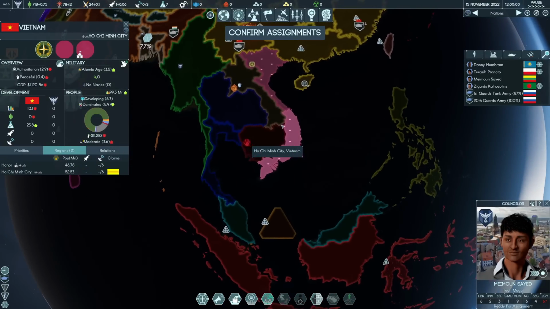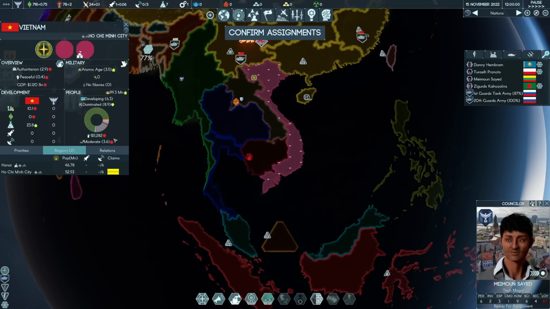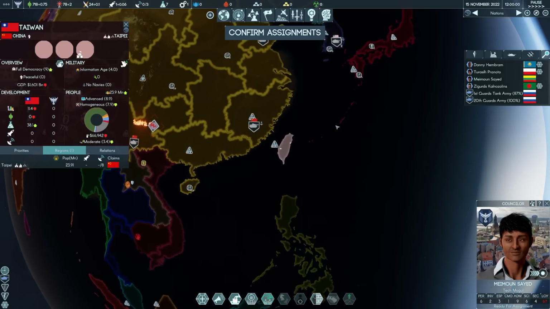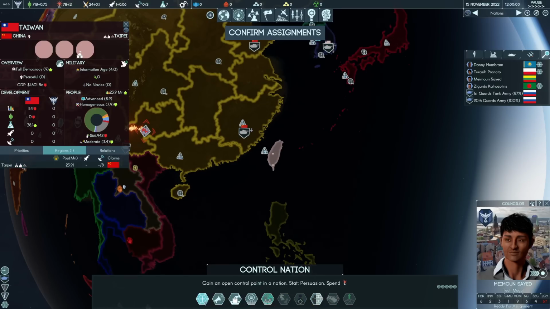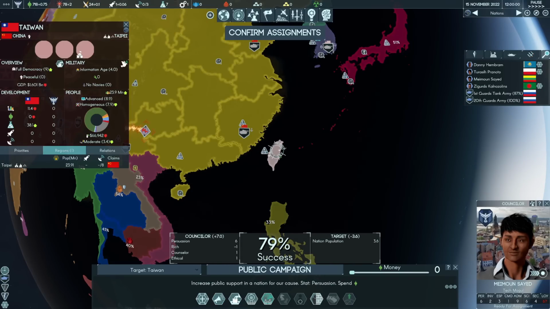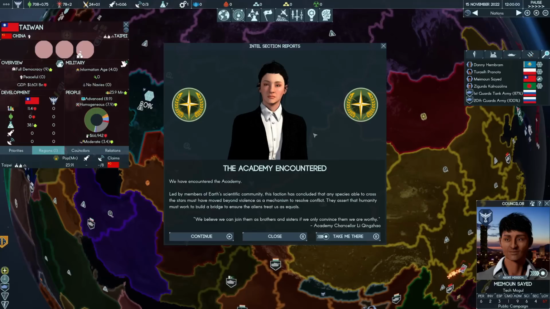Well, let's see where else we might go. Vietnam only has one of its three taken. We could try to step in here, although the Academy has the lion's share of influence, and they're already holding one of that. Oh, I did talk about Taiwan. This would be a good way to influence China. And I think Taiwan and China can merge, so let's actually go for this one. So I assume that this is very low, but public campaign, oh, it's great. So let's put a little bit of money into that. I will tell our story. Confirm assignments. We can join them as we go, brothers and sisters, if we only convince them we are worthy.